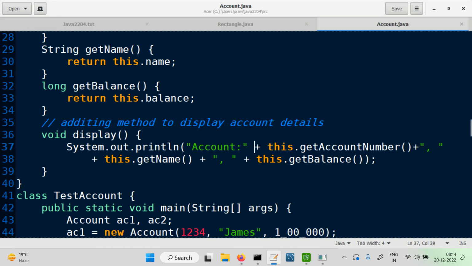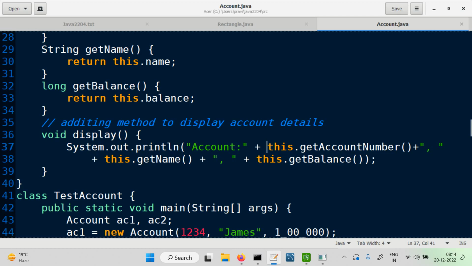You will this dot get account number, right? Display method is called on object AC1. It is nothing but a receiving parameter. What is this? Receiving parameter. That means this method is not invoked without an object of account.